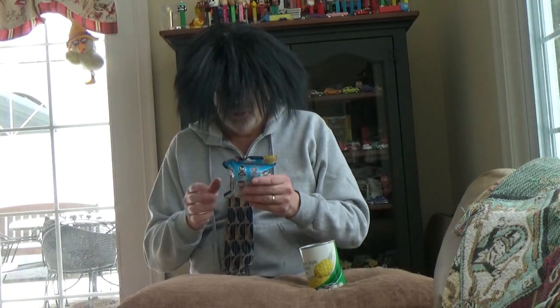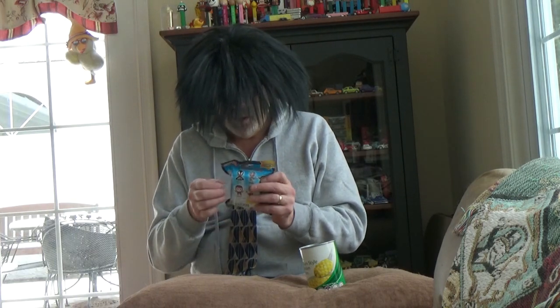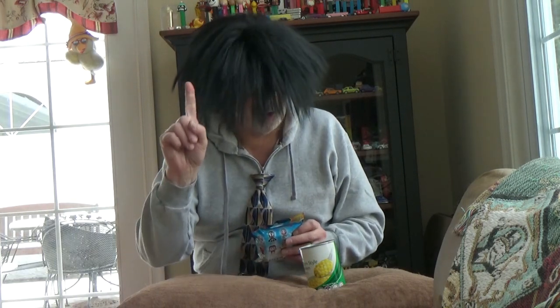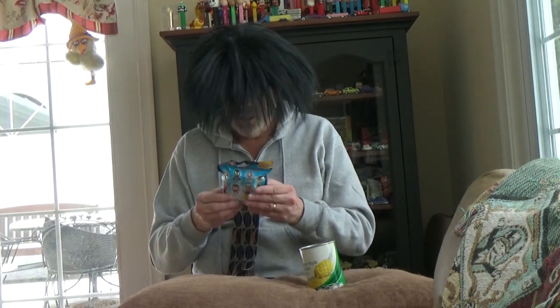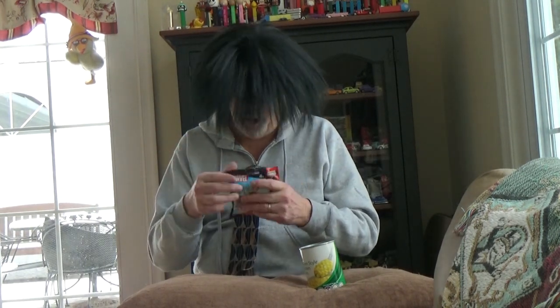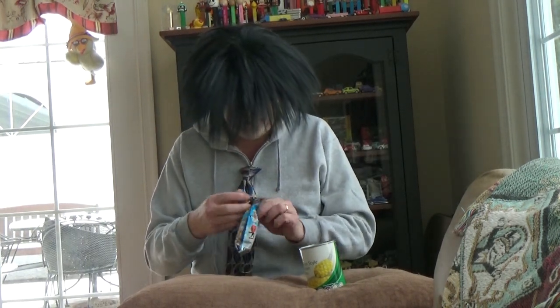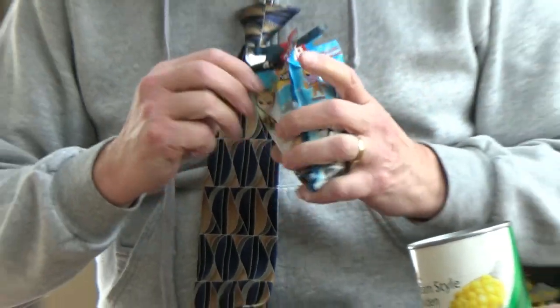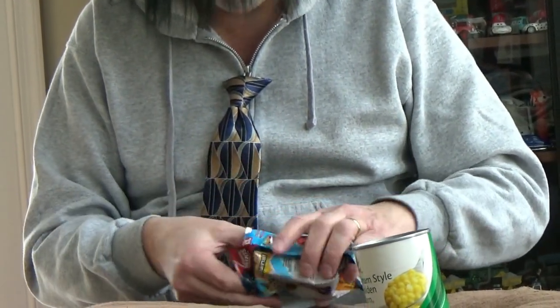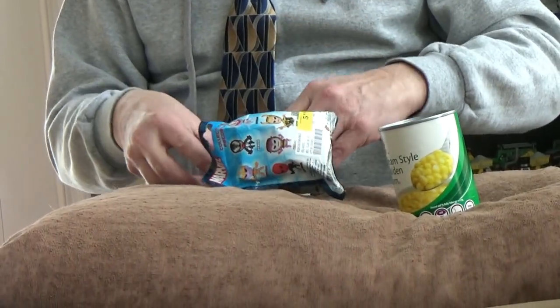Ooh, this is a surprise open toy today. It's the villain series, series one, of Marvel Bobbleheads. Which bobblehead will be in here today? That's the surprise. Let's go ahead and see. Let's not waste any more time. Good, good. Don't peek, don't peek.